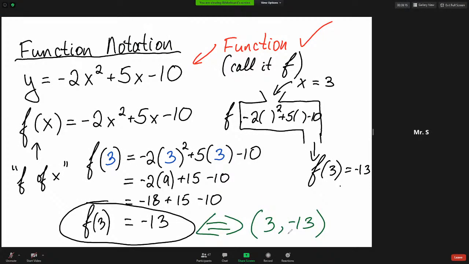They all kind of represent the same thing in different ways. That'll be a very important point for us to explore when we talk about graphing: these are all related. They're all sort of saying the same thing using different notation. So now we have function notation and we have ordered pairs, but we know that ordered pairs are just points on the graph. So that will all come in very handy.